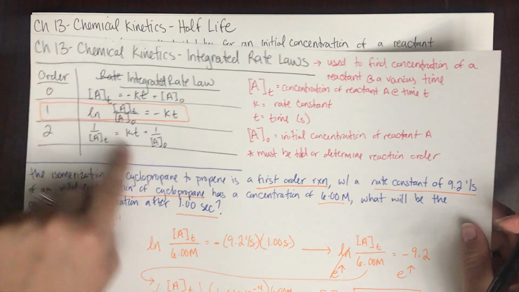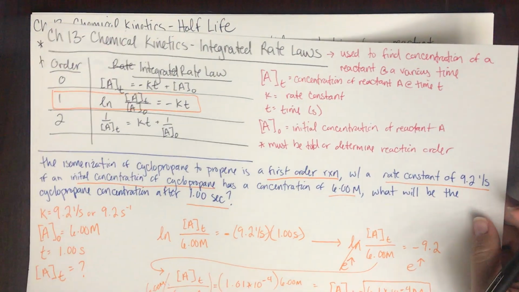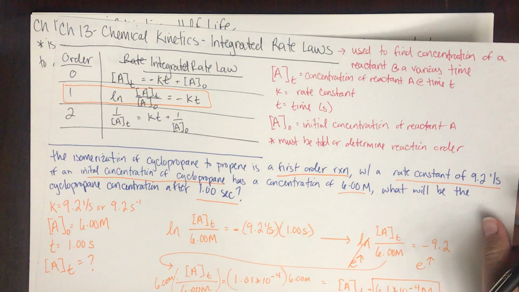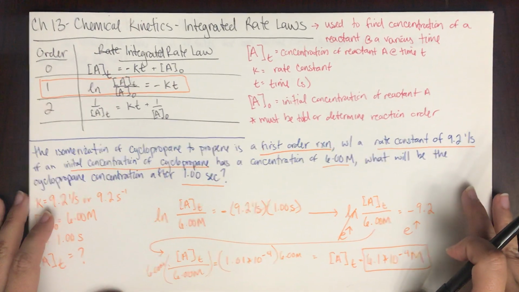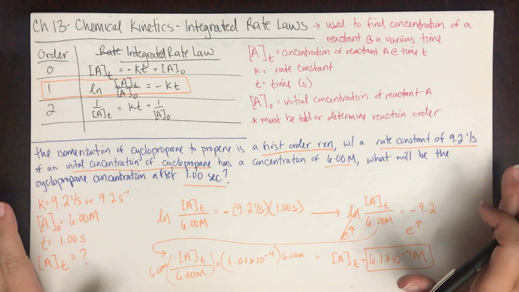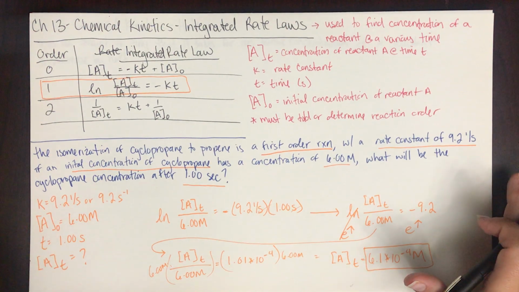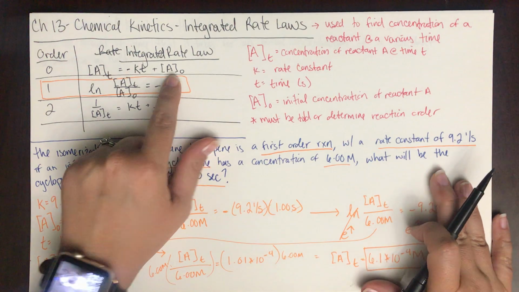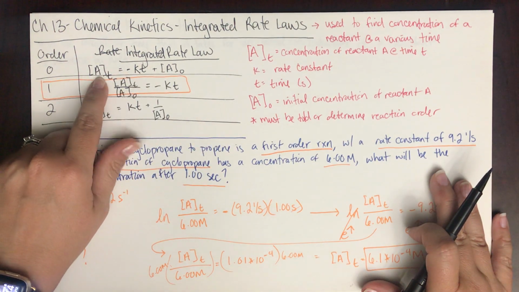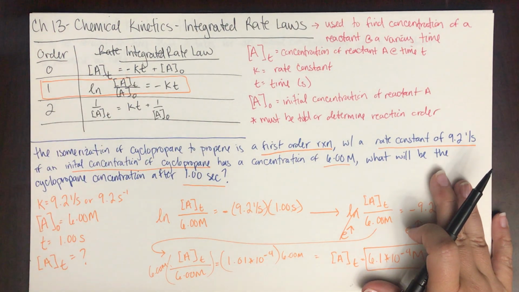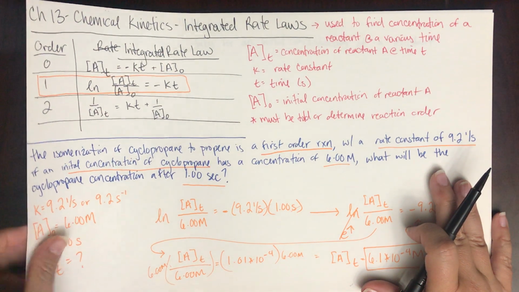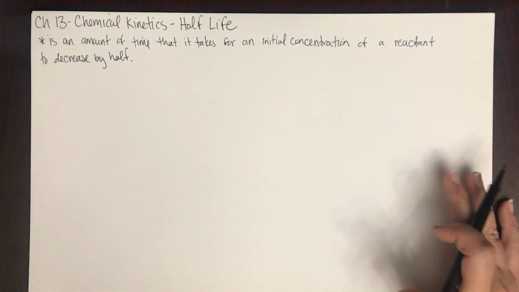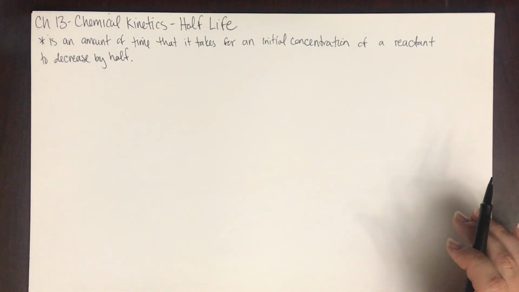So there are equations that have manipulated these integrated rate laws to solve for the half-life. You can obviously use whichever version you would like, but what I think makes more sense is if you just use the initial concentration as 1 and then the concentration at that time as 1/2, then you can always solve for the half-life, and it's one less set of equations that you're looking around for. So let's look at an example.